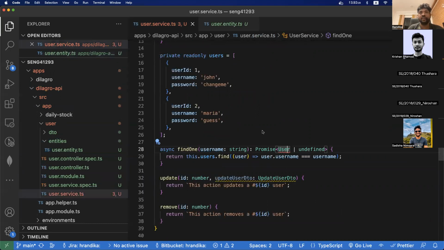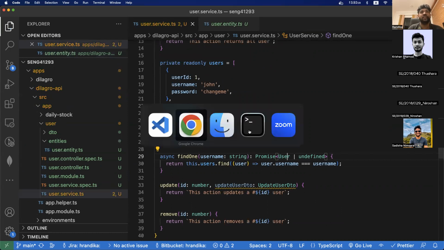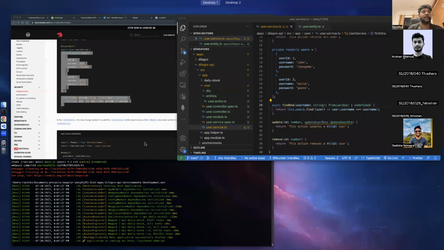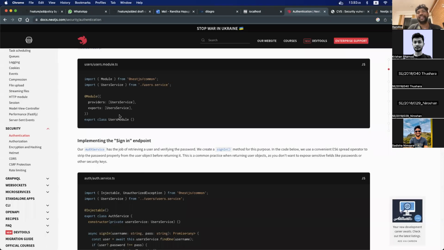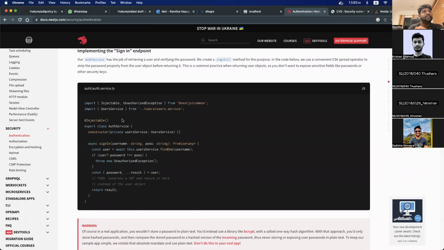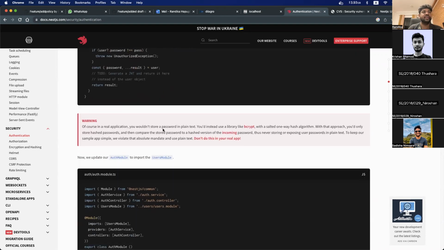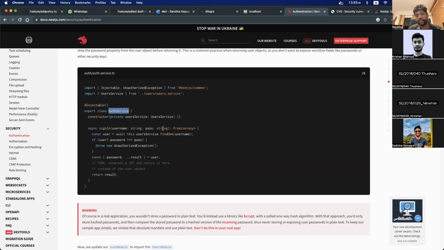So I have the user. Okay, I will import that one. The next thing is user module. I think we already created that. And we need an authentication service, which is going to handle the username and password signing process. This is the most basic thing that you can do, but we will create that authentication service right now, and we will progress through this in a little bit.